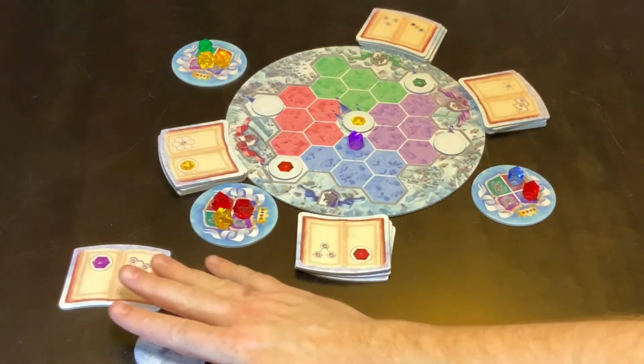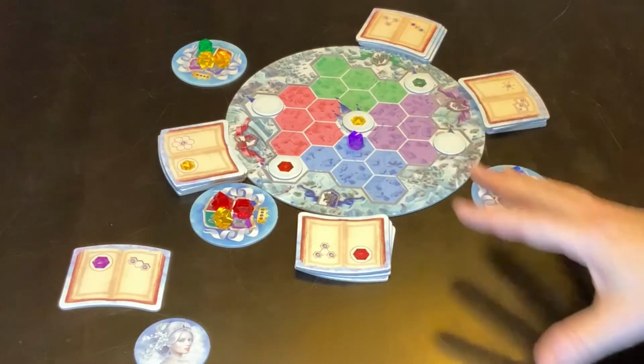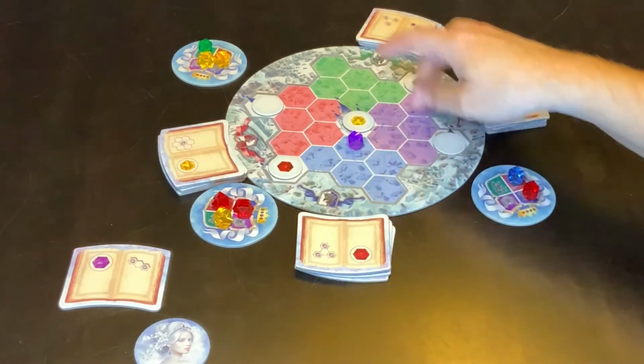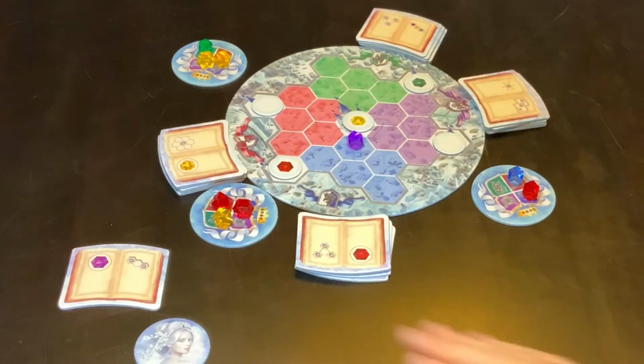When we come back to this guy's turn, he can now do something. He can do exactly the same thing that he's just done, so place another crystal onto the board to gain another book. You are only able to have 3 of these books, by the way, at any one time. So just be aware of that.